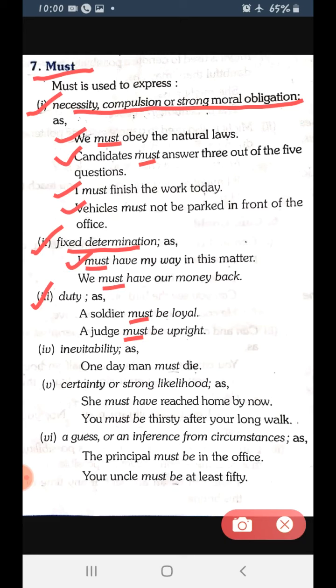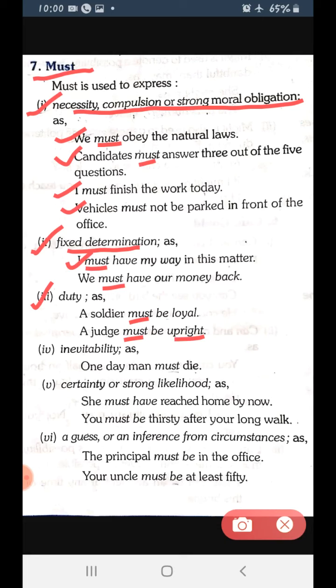That means he should not take the case for granted. Like we can say he should not think that out of the 2 victims, one is in my favor, so I will favor him. One is my relative, so I will favor him. No, this is wrong. So what is the duty of the judge? The duty of the judge is that he must be upright. He must be very strict. He must be very straightforward. He must be very clear.